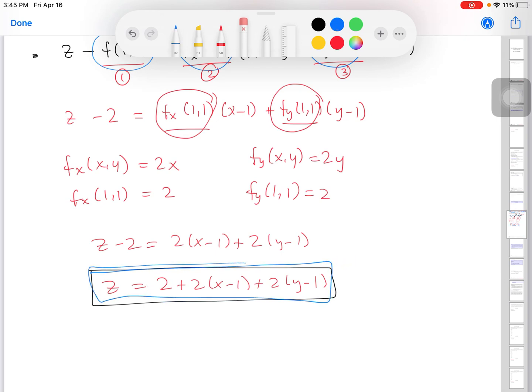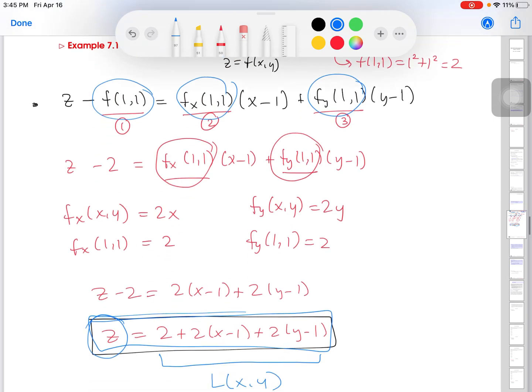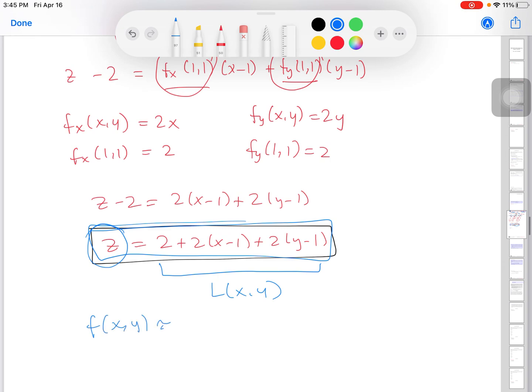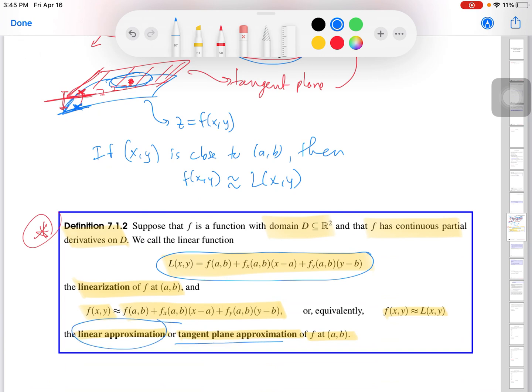Once you have that, the practice problem you're working on may stop there, but you should also remember that when you solve for z in the equation of the tangent plane, the right-hand side is what we call the linearization. And that is, again, another way to view the actual tangent plane itself. And therefore, if you are close to the point of tangency, (1, 1) in this case, then the values of the function will be approximately the values on the tangent plane near the point of tangency. And if you use this to estimate little f of (x, y), then that's what we refer to as linear approximation or tangent plane approximation.